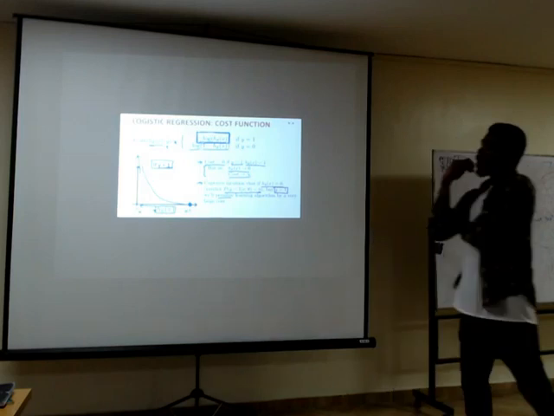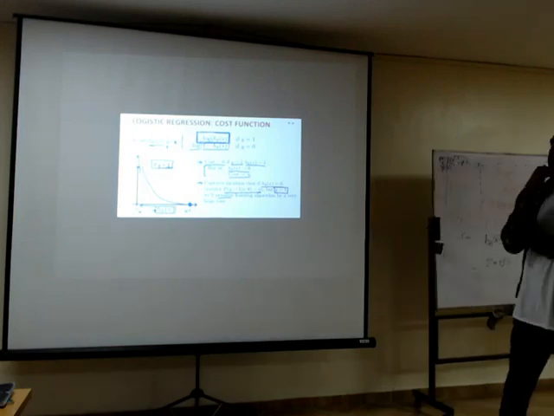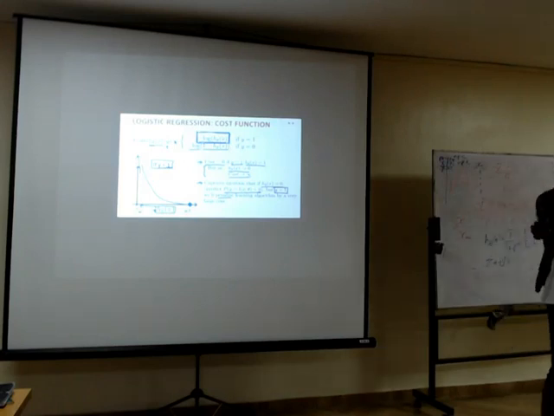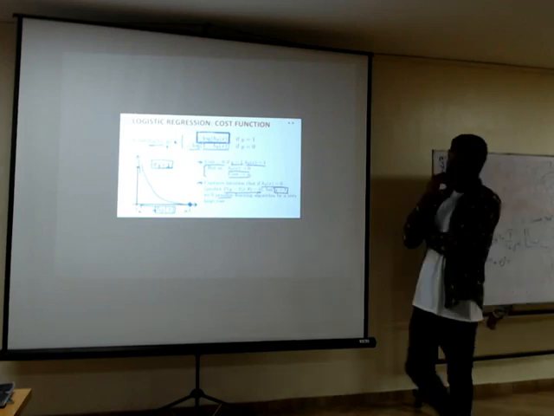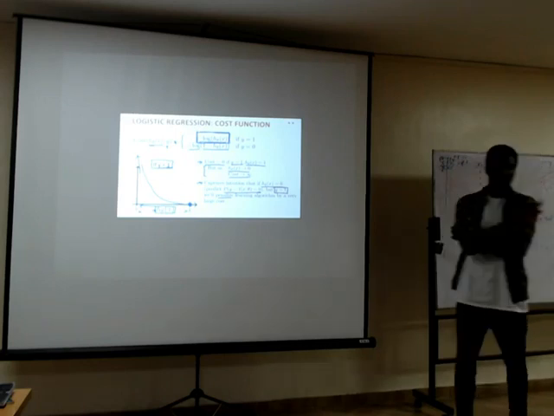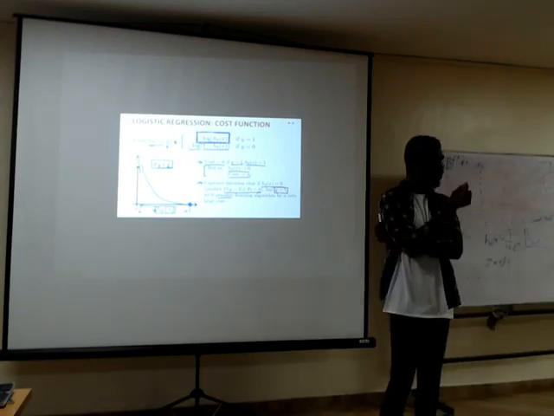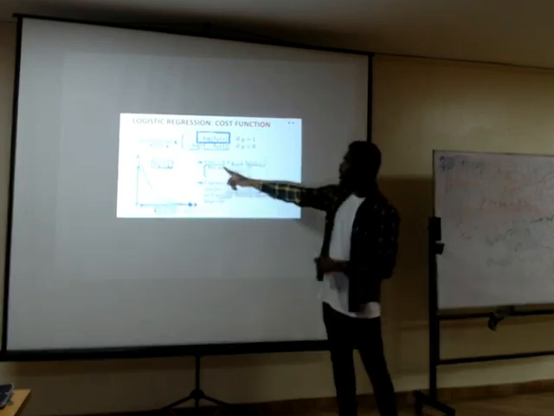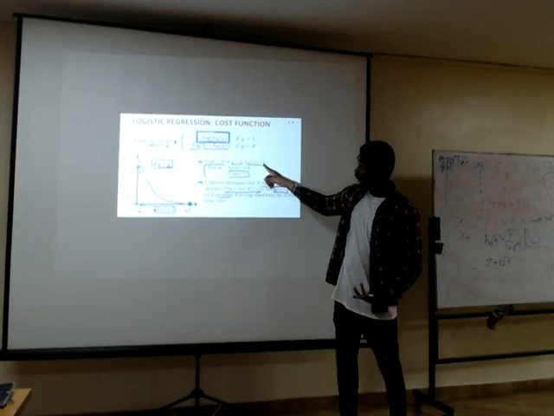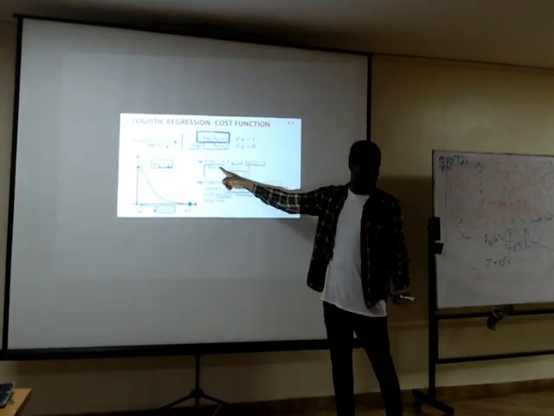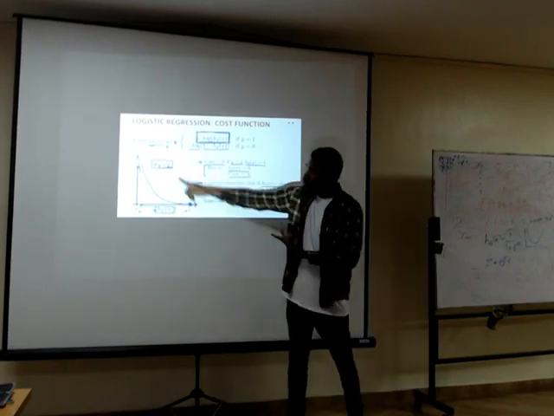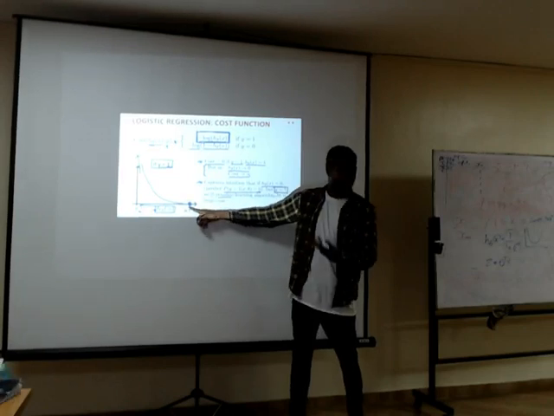Let's assume that we want to predict y. Y is equal to 1, meaning it's actually cancerous. And what we predicted is actually 1. So at that particular moment, what's happening to our cost? It's supposed to be small, right? Zero. If we predicted 1 and it's actually 1, our cost will be 0. This is what we want.